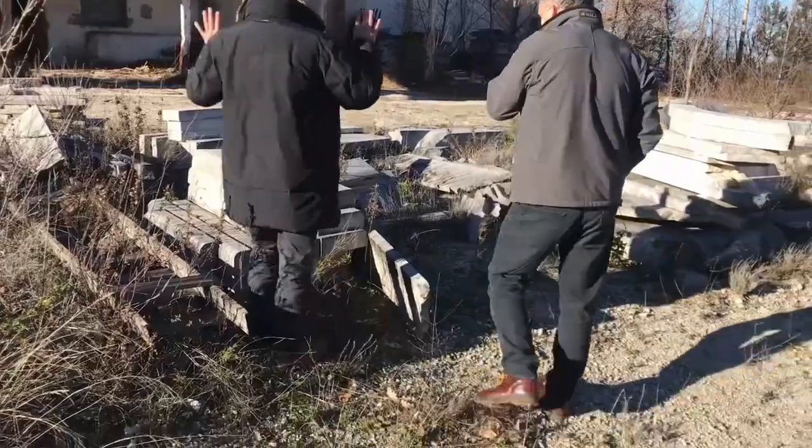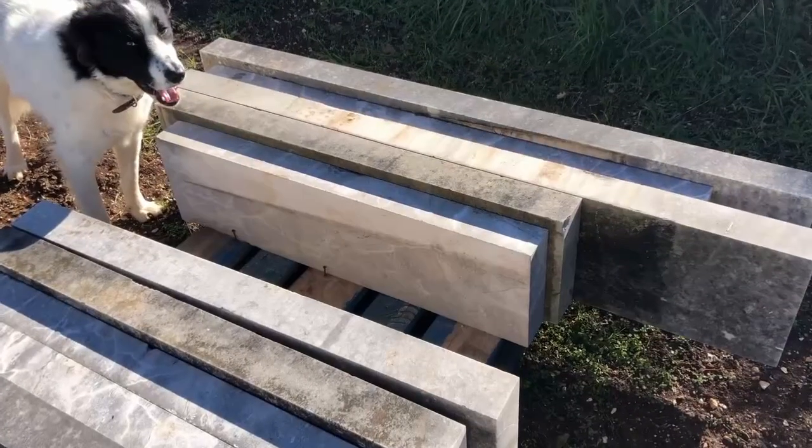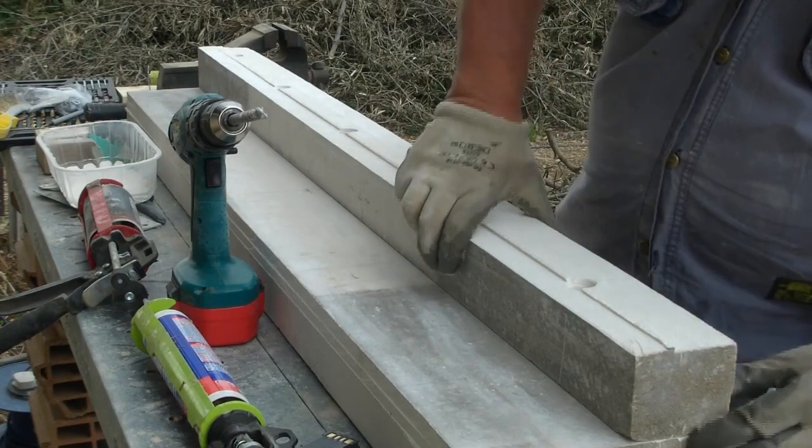You may remember in January, we bought the stone from the local quarry. We then put it in the trailer and got it back to Brambletye. We then started to see how we could fix it together. I did quite a lot of investigation for that. Then I showed you the process of fixing together, which has worked perfectly okay. Now it's actually installing the stone, so we're at the latter end of the job.